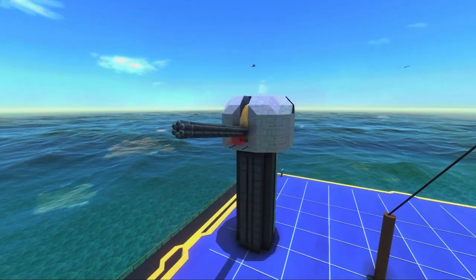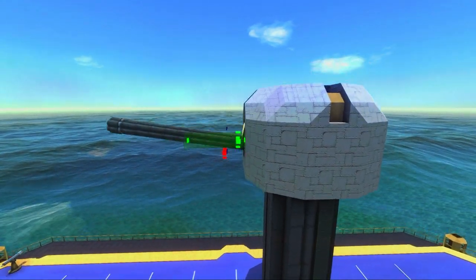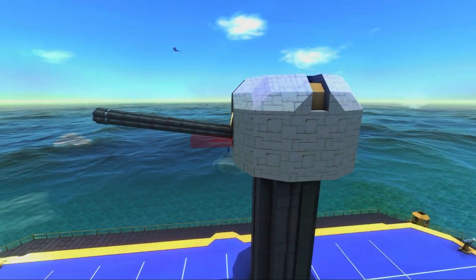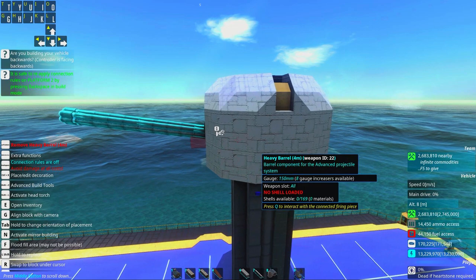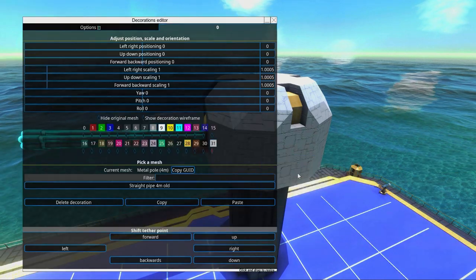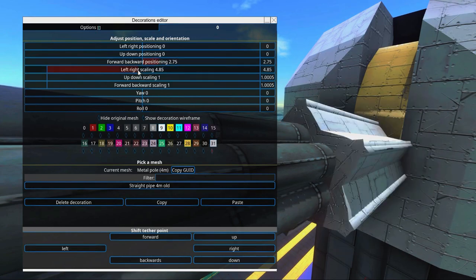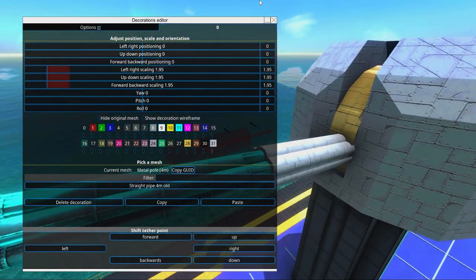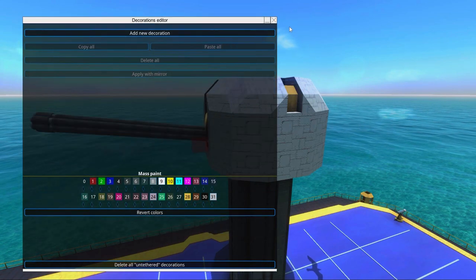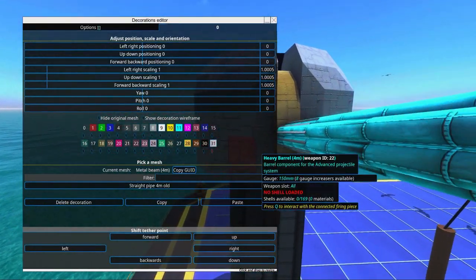And then I also want something on the barrels here, so I will select a white color, and on top of this barrel, this is actually on the barrel, so then I will just add this 4 meter metal pole, and if I turn back hard, let's see here, yeah, the barrel is still inside of there, so I will click Ctrl+Shift+X like that. We can play around until we find a value we actually like. Maybe like that, but now I actually changed my mind. I will just click Ctrl+X where I placed it, and I can delete this one, or delete all in this case. And I'm just going to do it again, Ctrl+Shift+X like that.